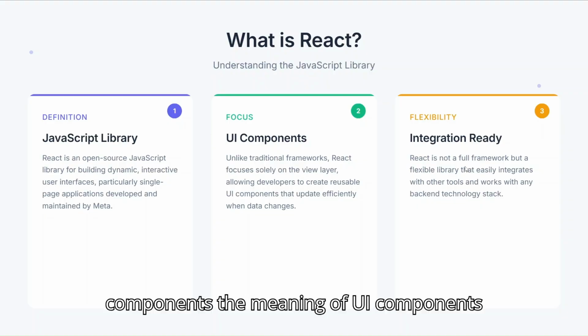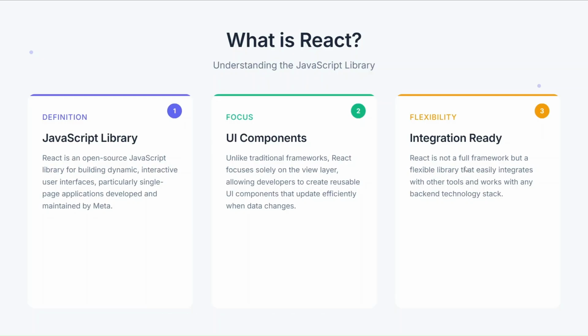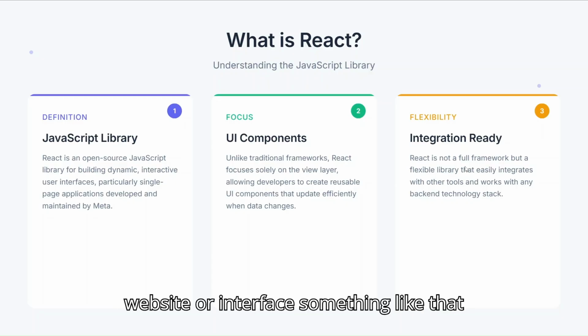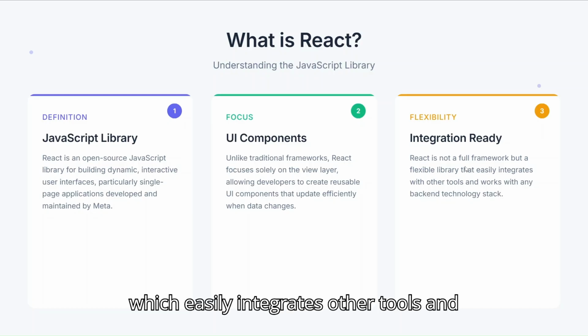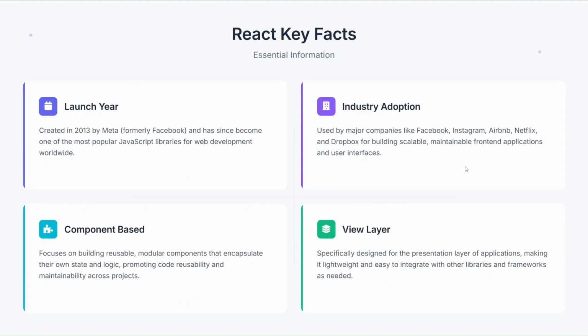And UI components. The meaning of UI components is user interface components, which is exactly what the user needs to get attracted to, so that the user loves to use that website or interface, something like that. And flexibility. React is not a full framework but a flexible library which easily integrates with other tools and works with the backend technology stack.